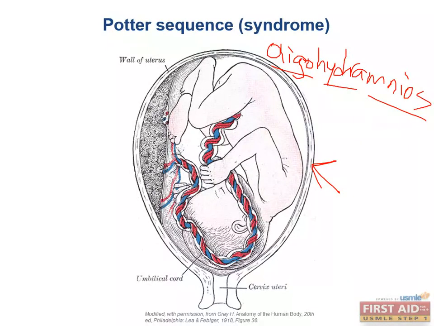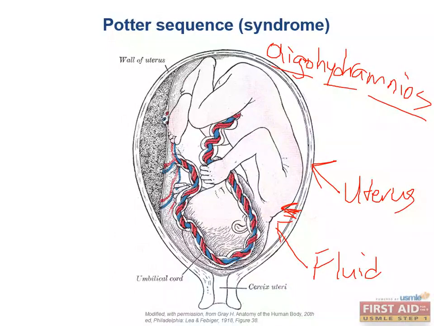As you can see in this picture, here is where the amniotic fluid is. This is the fluid, and this is the uterus wall. As you can see in the picture, the amniotic fluid is preventing the mother's uterus from compressing down onto the fetus. And with too little fluid, this compression from the muscular uterus can lead to limb deformities in the fetus with Potter's syndrome, facial deformities, and pulmonary hypoplasia.